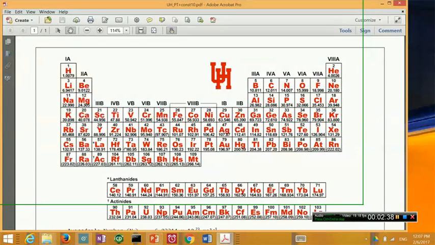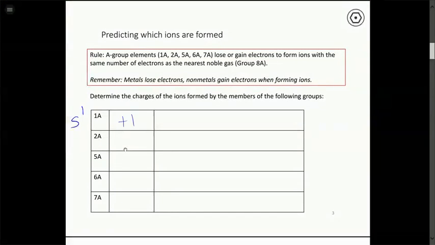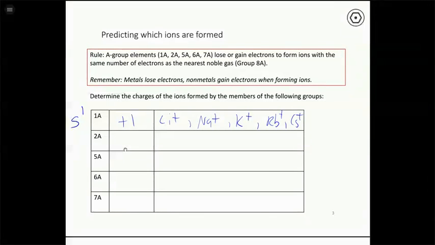So the atoms over here, if they lose one electron, they're going to have the nearest noble gas configuration. So if lithium loses one electron, it'll have the same configuration as helium. If sodium loses one electron, it'll have the same configuration as neon. So by losing one electron, they form the nearest noble gas configuration. So all of the elements in this column of the periodic table are going to form +1 cations, and there's really no exceptions for this entire group. So there's lithium plus, sodium plus, potassium, rubidium, cesium plus. So all of those Group 1A atoms are going to form +1 ions when they make compounds, and there's really no exceptions to that.